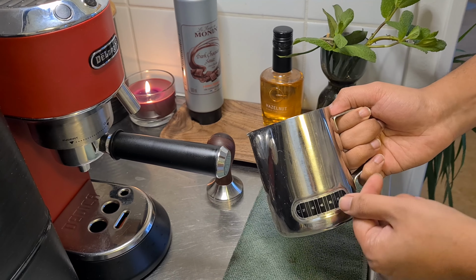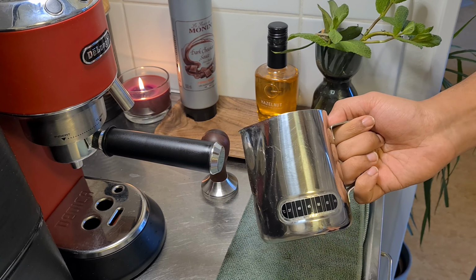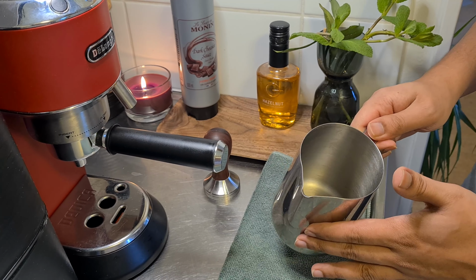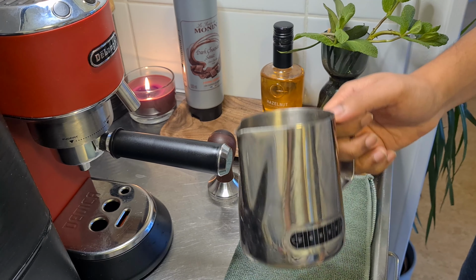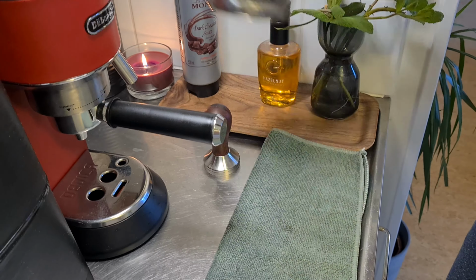And you can see here, I'll show you when I'm making coffee, so you will understand how this is really, really helpful. And pitchers are needed because without a pitcher, you won't get that circulatory motion when you are frothing your milk. So this is really helpful. Make sure you buy one of these as well.